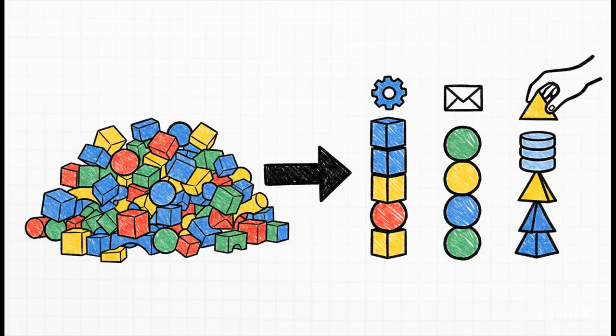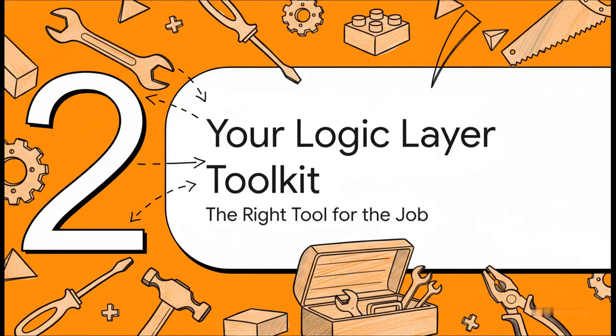So, the fix, the whole point of this, is that we need to break things apart. Every single solution we're about to look at is built on this one simple but powerful idea. Give each piece of your application one single clear job to do. That's it. So, how do we actually start separating these responsibilities?